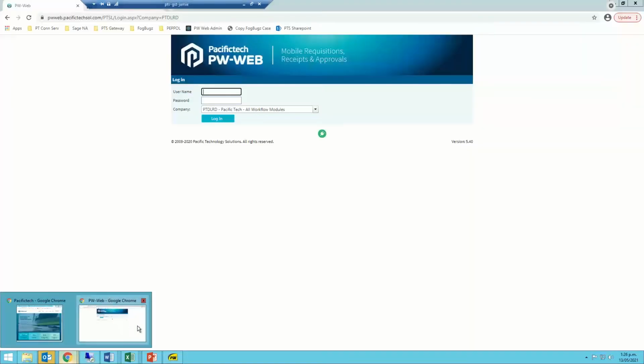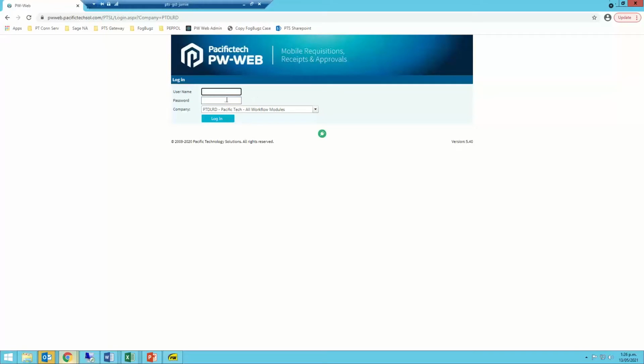So let's now go and look at the web approval. The division manager would have got an email, and that email will have this hyperlink in it. If you go with this system, one of the first things that most clients do is have their own logo and banner put on the top. That's something that we encourage.